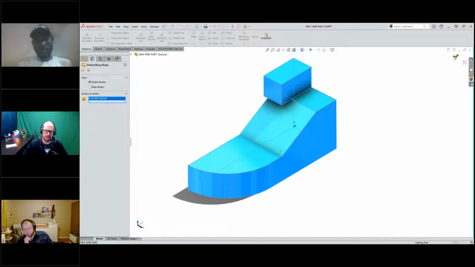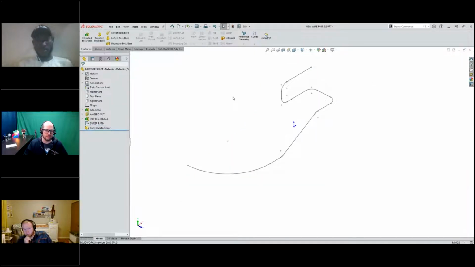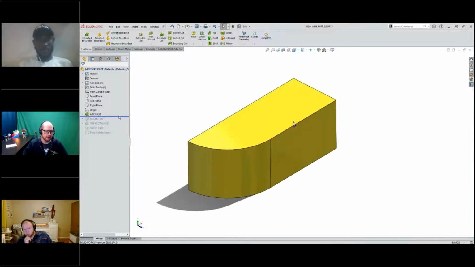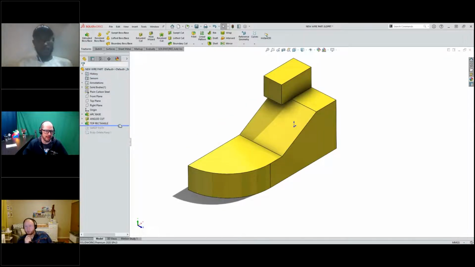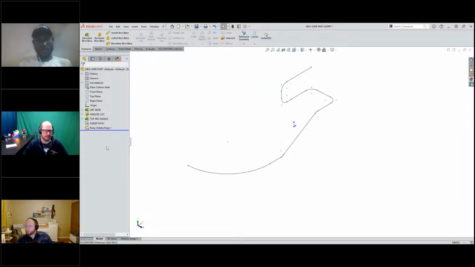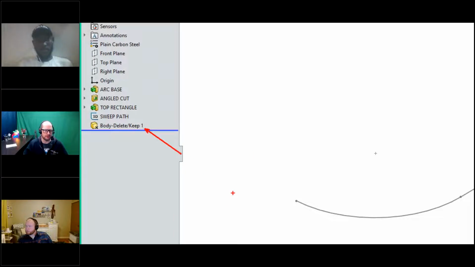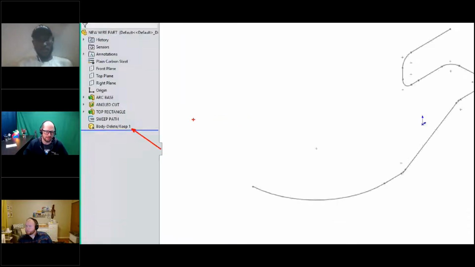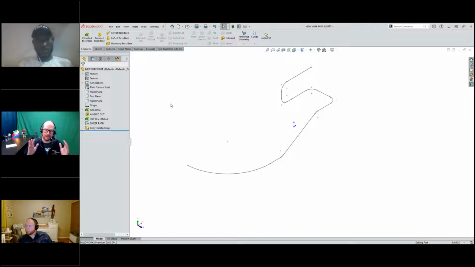So I hit the green check mark, and I get rid of the solid body. The solid body was there, then I used the solid body to make the path, and then I deleted the solid body. So here we see a new feature was created to delete the solid body. And that's really what we want to do.